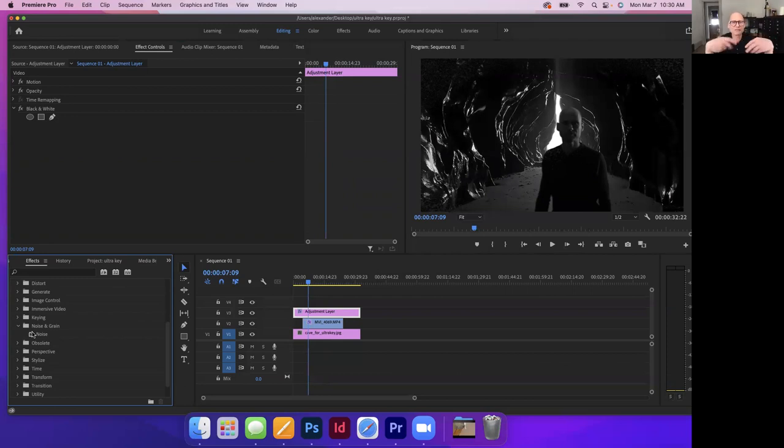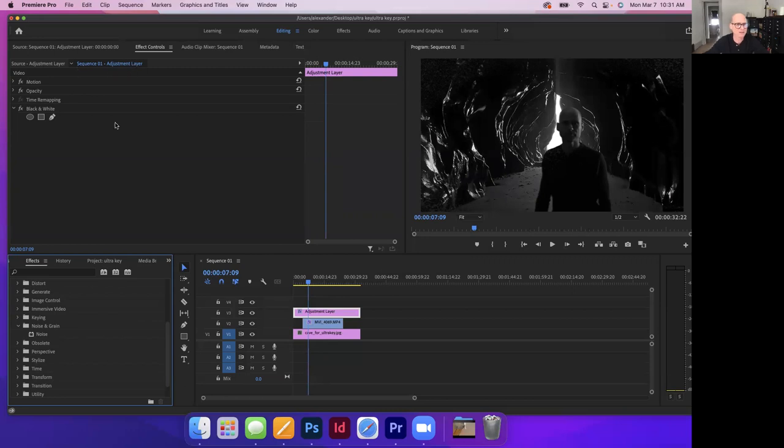And so they're going to have a different grain or pixel makeup, basically, the way they'll look, because one is moving and the other one is not. So by adding a noise filter over the top of both of them, think of it almost like creating a skin over the top of everything, which will help it combine and make it feel like it's in the same world.